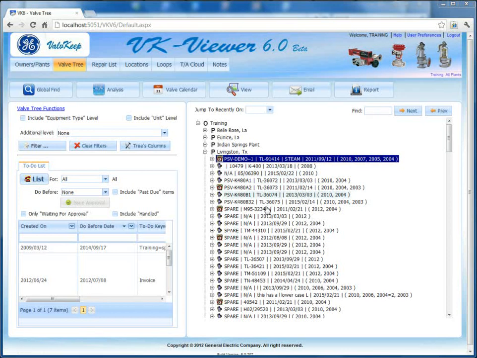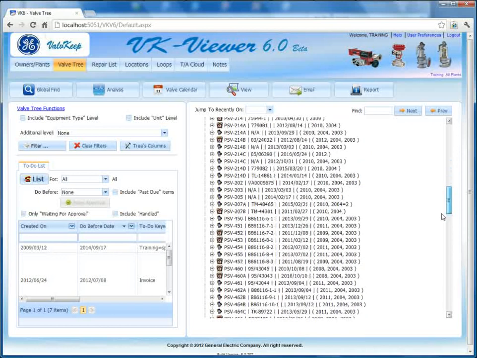So when you're looking at a valve in this long list, you can quickly see how many times it's been repaired and when the last time it was repaired. The icons that we see are indicative of what's going on with the valve as well. The alarm clock ringing means that that valve is past due. If it is set up as an icon, which is very common in a PNID or a CAD program, here we see the relief valve, those icons mean that that valve is not past due.